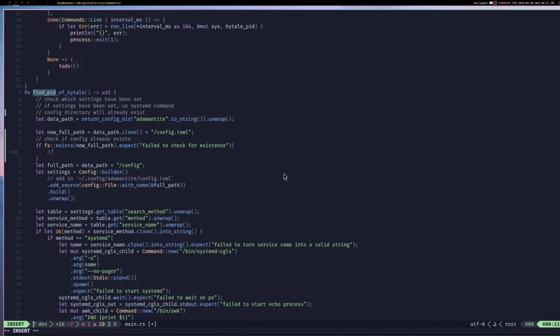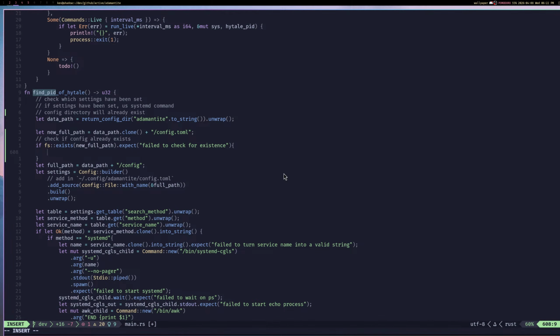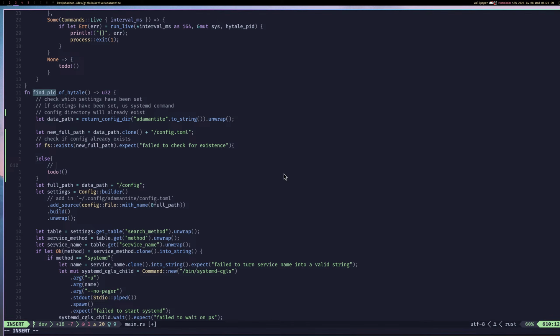So here load config, or in this case it would be deserialize. So we could do the deserialization here. So then else, this is more of a to-do, but create a default config.